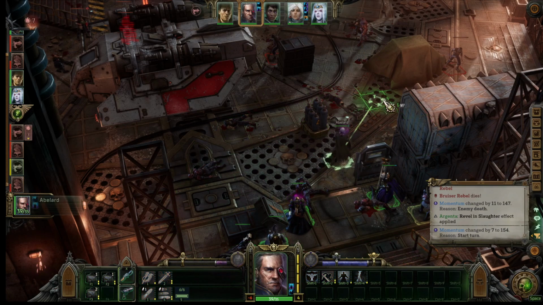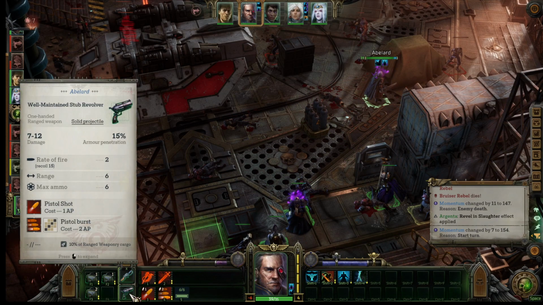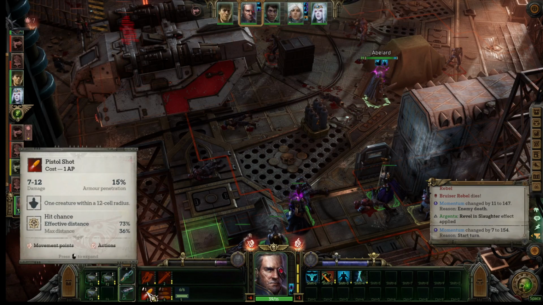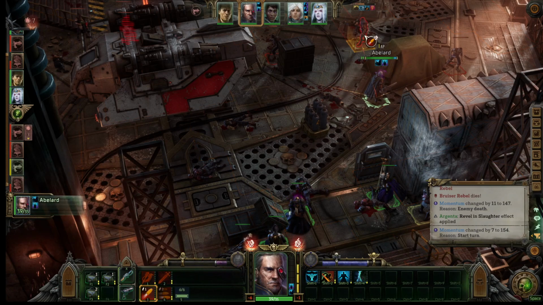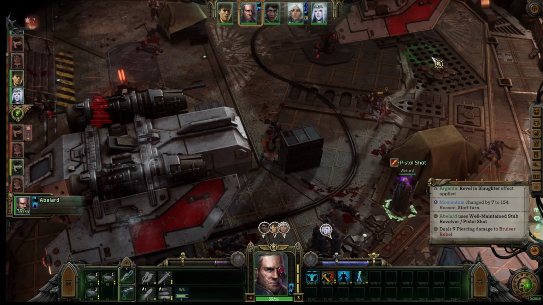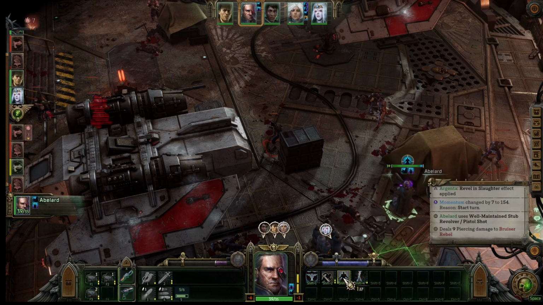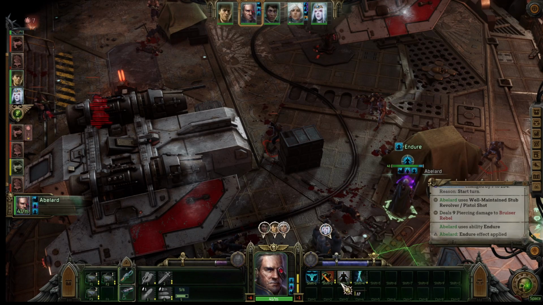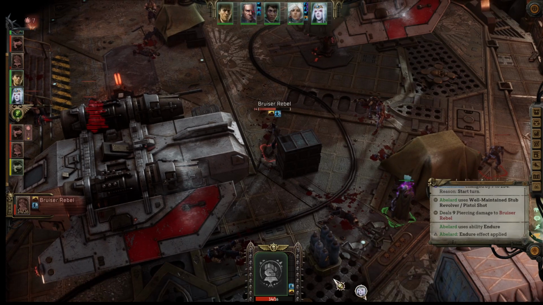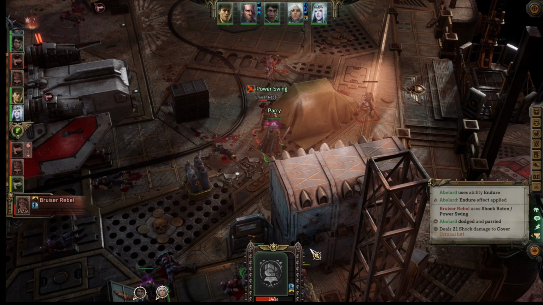I'm gonna move up to here. And I'm going to use my gun. Gun does 7 to 12. I did 9 on him. Something. Then I'm going to hit Endure. At your beck and call. And I think I'll call it a day. Gonna come over and swing at me. Parried him.